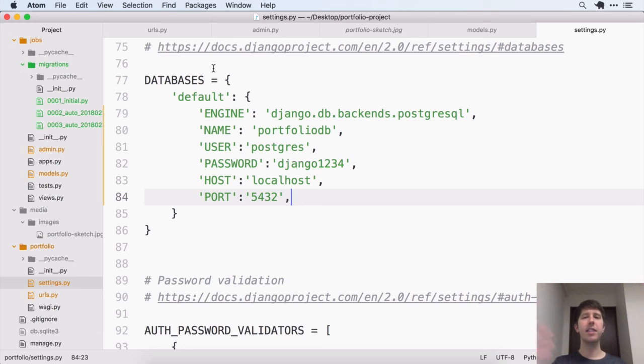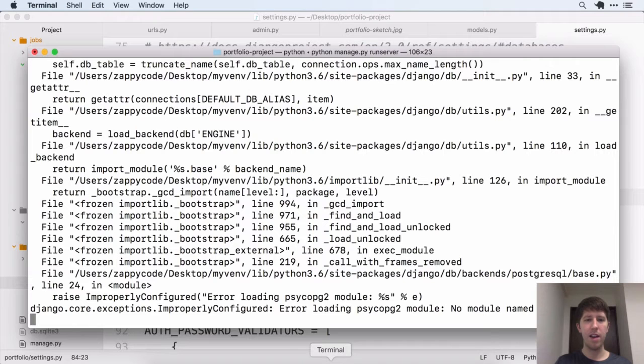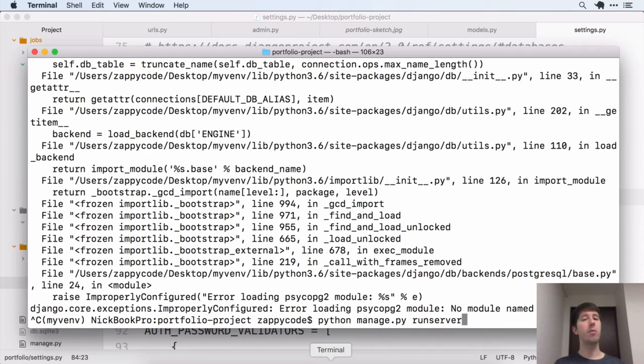So now that we have all of this in place, this is essentially telling our Django project when you are creating a database, when you are updating a database, look to this location rather than the SQLite3 database that we had before. So I'm going to save this file. You can see we're having all sorts of issues here already, but I'm going to close running the server, and I'm going to do my python manage.py runserver.